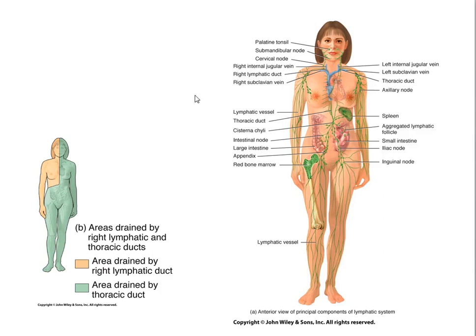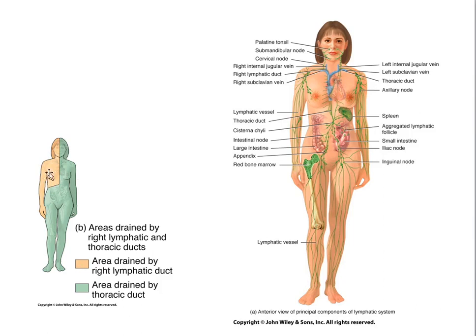So this next picture, we already talked about the picture on the left a little bit, just showing all of the lymphatic vessels. The picture on the right now is what I want to point out. So everything in green on this left side is what gets drained by the thoracic duct. So we can see how much of your body the thoracic duct is actually draining, and everything in this yellowy, orange, peachy color is what gets drained by the right lymphatic duct.